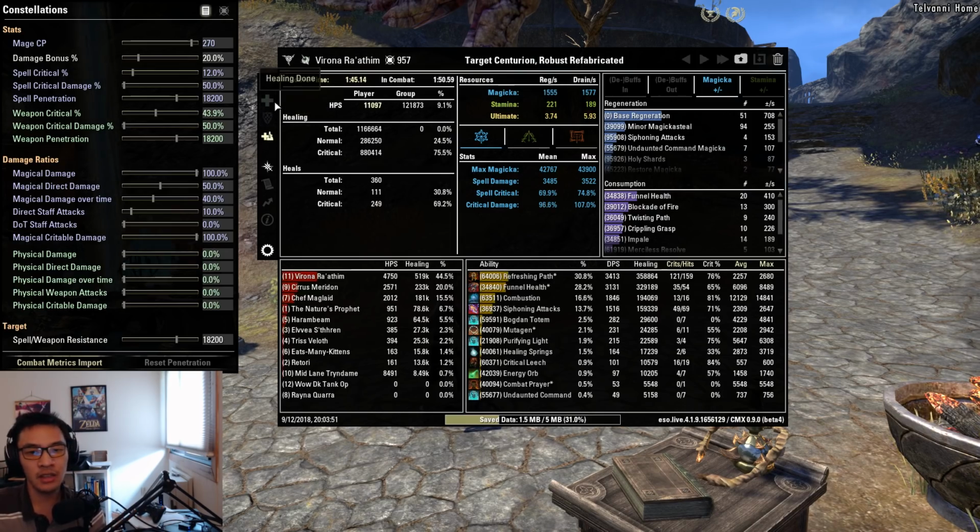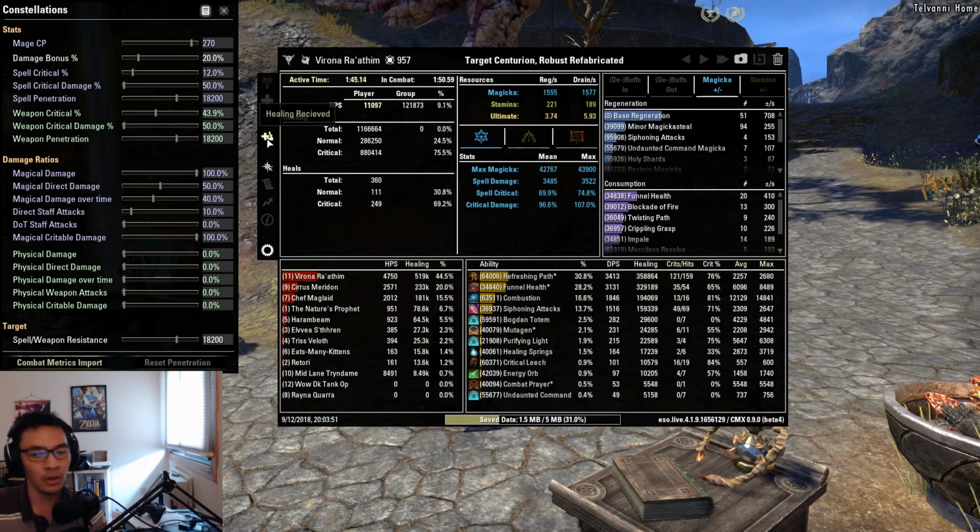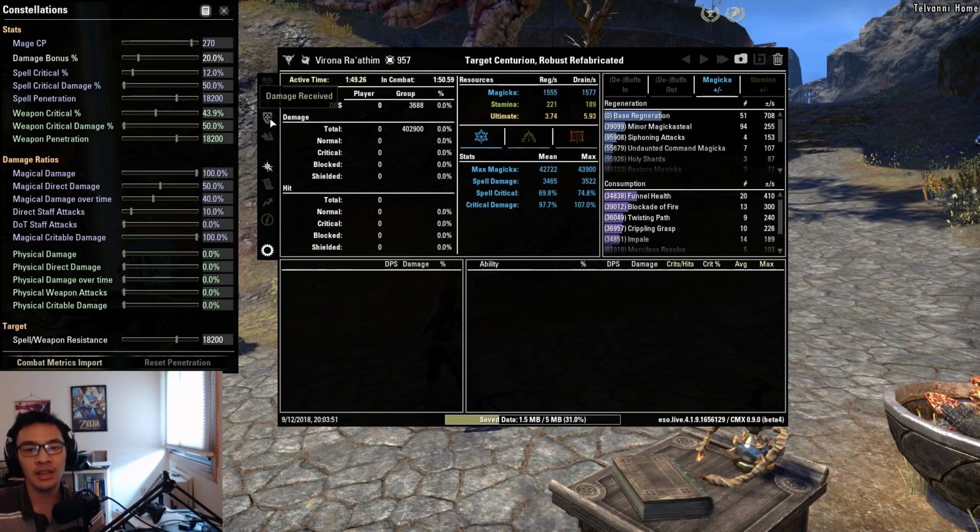Again, as healers, healing done, you can see how much healing you're doing. Healing received, how much healing you're getting as a tank. Damage received, this can help diagnose where damage is coming from, where your deaths are from potentially as a tank.